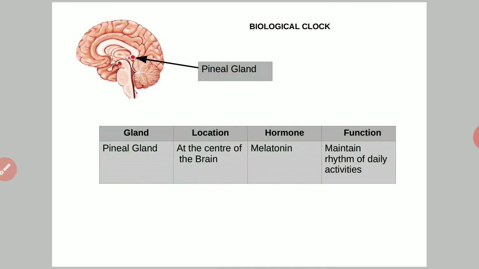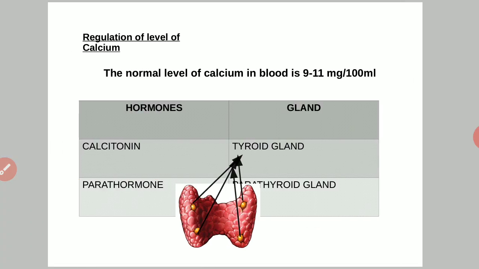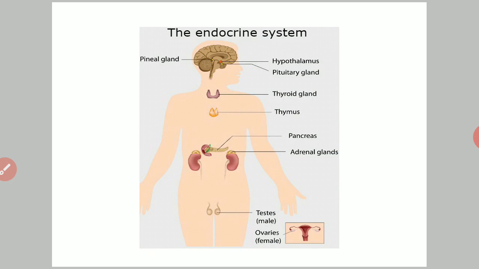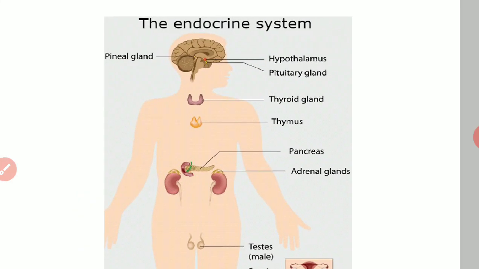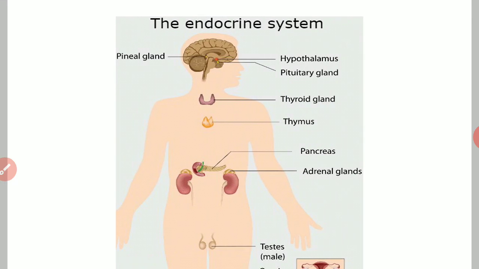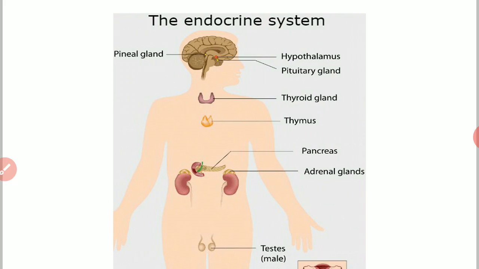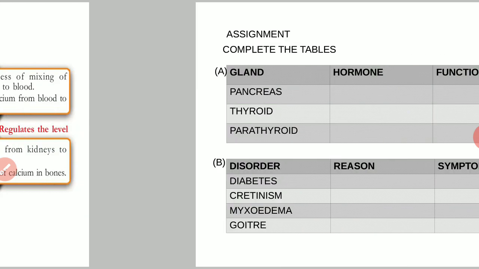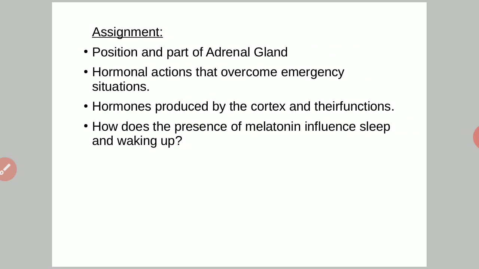Okay, now which are the glands we have learned? First we learned the pancreas, then the thyroid gland, then the thymus gland, then the adrenal gland as well. We have to complete some more glands. You make a summary of all these glands and learn it well. Go through the text, and you can listen to the videos which I have sent you earlier also.